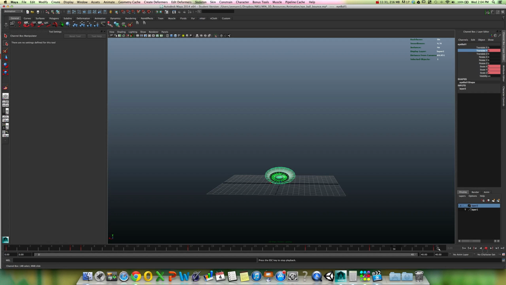Now actually I'm not going to play this because if you watch the play, it's not going to look very good. And the reason for this is we're not going to have the acceleration and deceleration. We're not going to have all the physical stuff set up yet that makes this look like it has weight and volume and energy. We just have the poses, right? So here's our rest pose, our anticipation pose, our action pose, and this is our in-between pose where he hits the ground. This doesn't happen in every pose-based animation, but in this case it will. And then boom, compression, and then decompression.